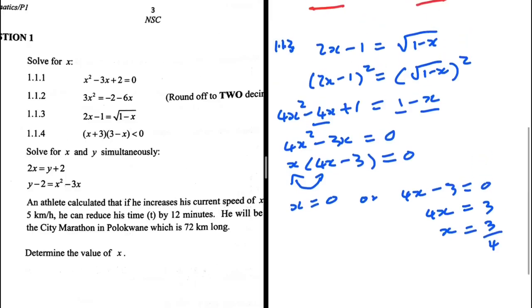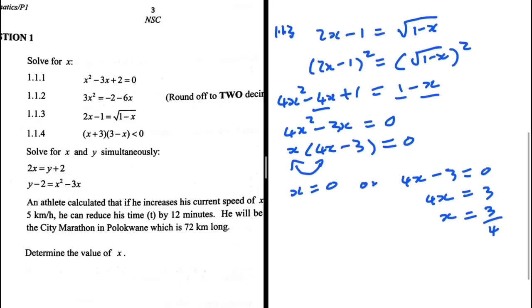But take a look at this. We got this answer after we squared both sides. But this problem that we are solving is this one. This is the problem that we are solving. But we got our answer after squaring both sides. So it is very possible that one between 0 and 3 over 4 might not necessarily be a solution to our answer. Let's find out which one.